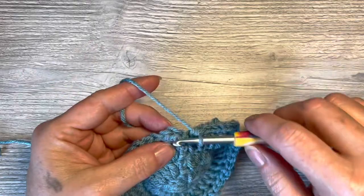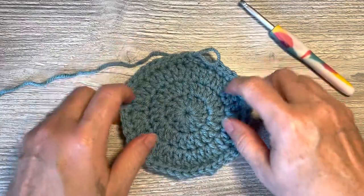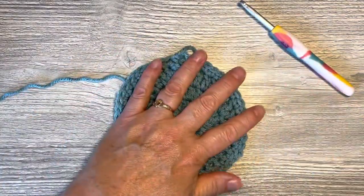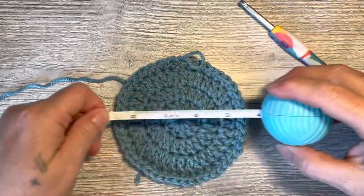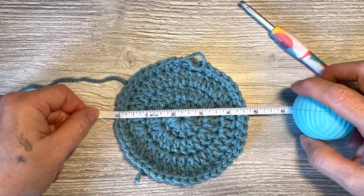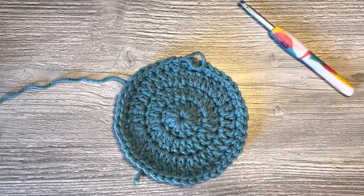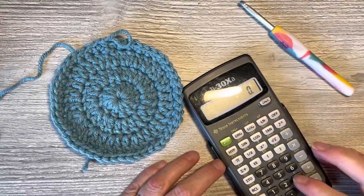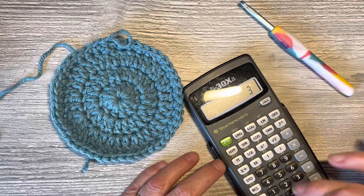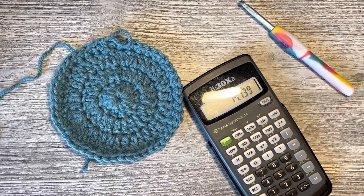Now I'm going to slip stitch into the first single crochet and take a look at our size now. It does look a tiny bit smaller. Yep, we're at 4.5 now-ish. So let's find out what 4.5 would be circumference wise once we times it times pi. So 4.5 times 3.142. We're looking at a little over 14 inches in circumference, which would be perfect for newborn size.